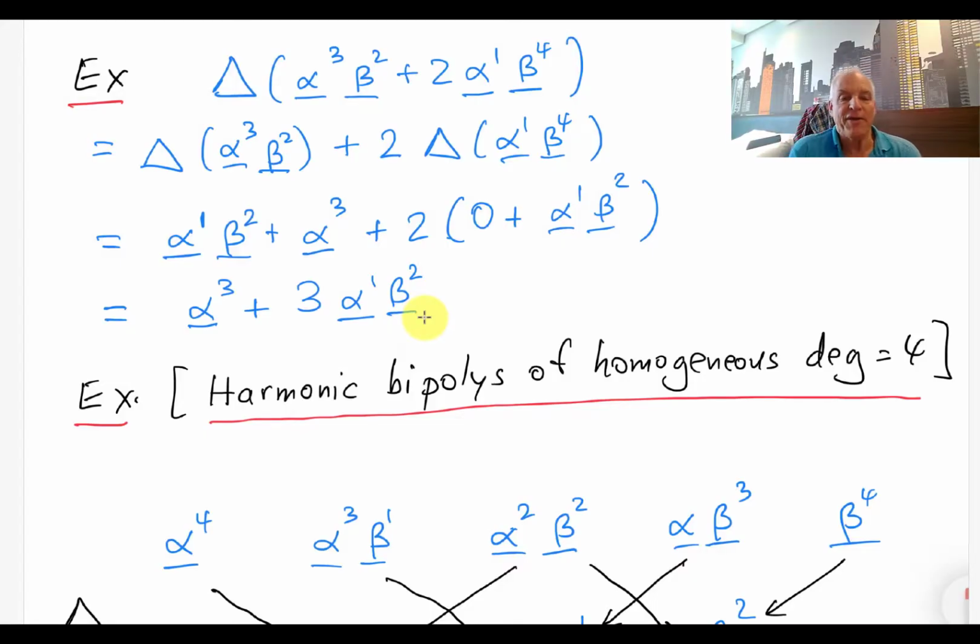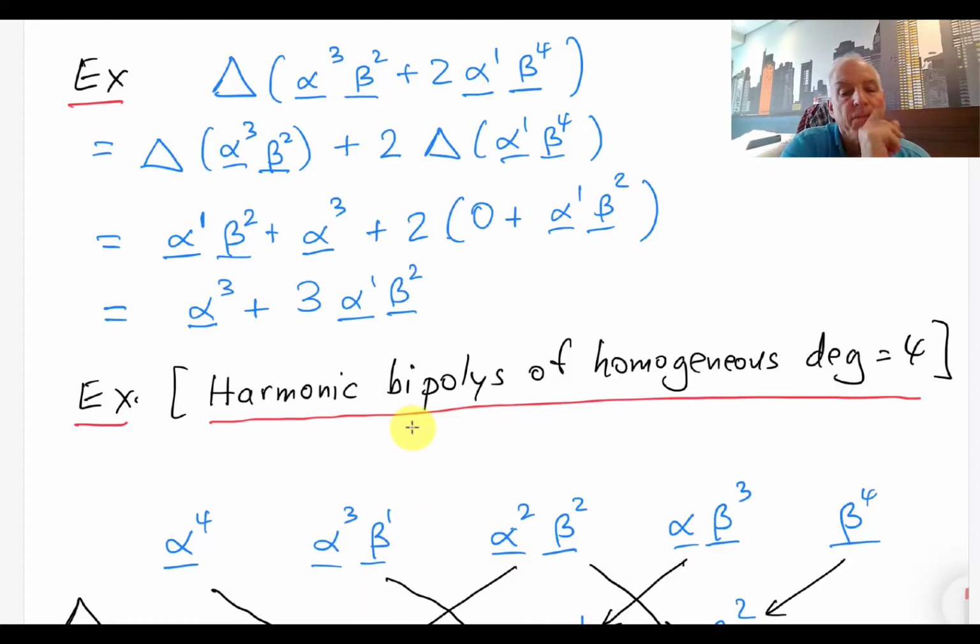Okay, so now we are in a very happy position to more systematically understand how we get harmonic bipolynomials. And so let's have a look at what happens when we look at degree 4 things, but we're just going to look at homogeneous terms, so terms whose total degree is 4. And there are 5 of them. So there's alpha to the 4th, alpha cubed beta to the 1, alpha squared beta squared, alpha beta cubed, and beta to the 4th. But we're considering the factorial versions of all of those, okay? So there's a 3 factorial, 1 factorial really in the denominator here, but we're just not writing it.